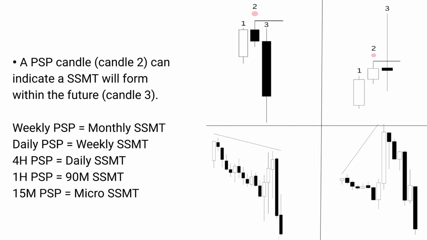The time frame alignment for the PSPs to the sequential SMTs are in the bottom left. You can read through those, and whenever you see a precision candle get turtle souped, then you can expect one of those sequential SMTs to have formed. It won't always be a sequential SMT just because of the timings of those candles, but more times than not it will indicate a sequential SMT. Let's just say for this example, the 3-candle patterns that we have above are a daily PSP and a daily precision candle. That is indicating to us that a weekly cycle sequential SMT has occurred, because as we know, a weekly cycle sequential SMT is SMT between 2 days of the week.